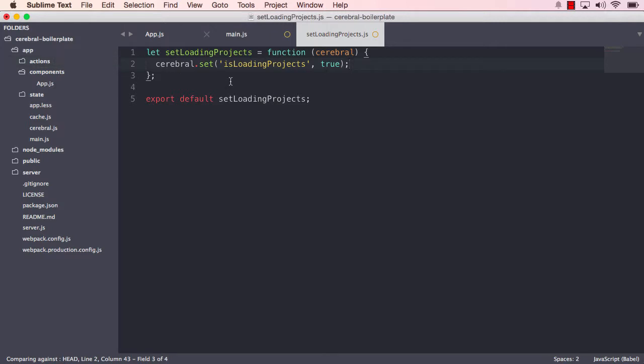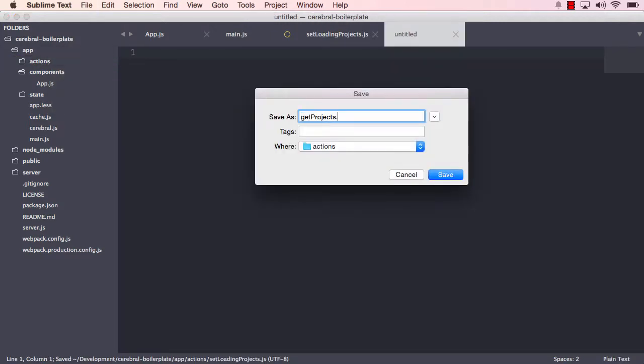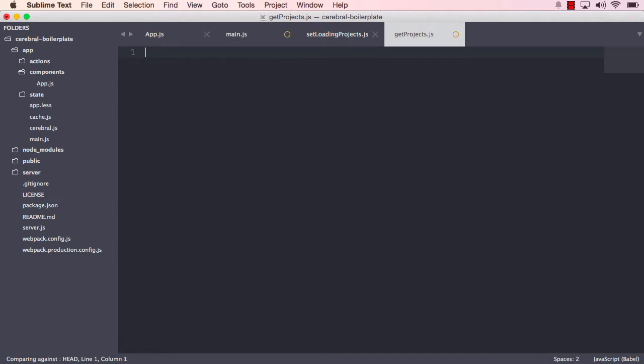We're also going to create an action called getProjects. Let's use the snippet here, getProjects, and this will be an asynchronous action. And what it's going to do is use the current page as a query to the server.